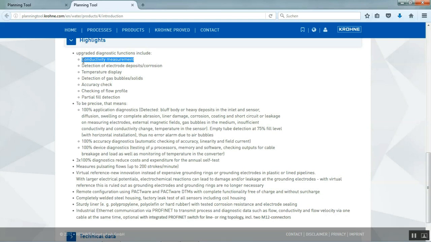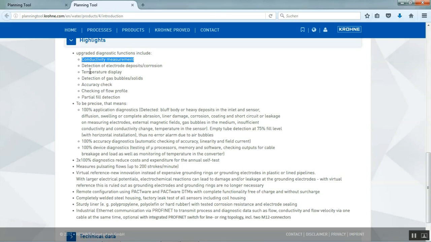But of course, in the pumping stations, you have anyway a flow measurement measured by an EMF. So in this case, you just can get rid of the inlet connectivity measurement and can realize it with the integrated connectivity measurement of the EMF. You just need to respect the output of the EMF. For example, you can output the connectivity measurement by an analog output or directly by a digital communication such as ProfiNet or ProfiBus, for example, or Modbus or any other digital communication. So that is one highlight of the universal version.